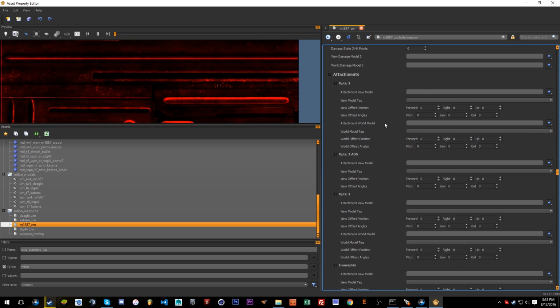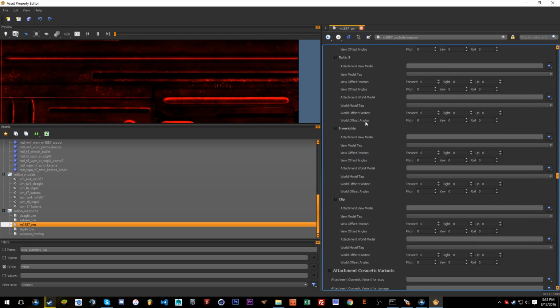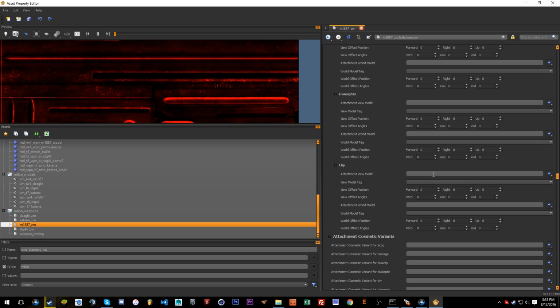And then for attachments, this is where you can define, if you happen to have your clip as a separate model from the gun, you can define it in here and then have the positions for the offsets of how far away you need to put the model of the clip. So this is probably why whenever you tried to port Black Ops 2 or even Black Ops 3 weapons into previous games and you had to make it one model, it wasn't in the correct spot, or there weren't tags already because this was done in the weapon file, so there wasn't a need to do it in Maya.